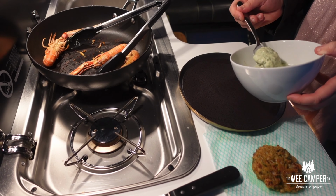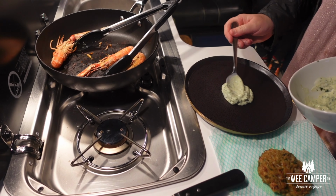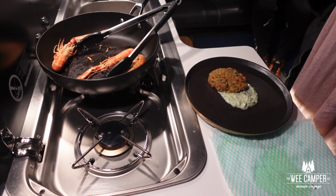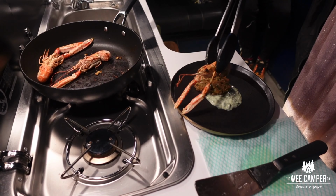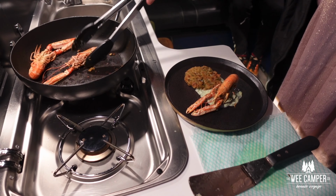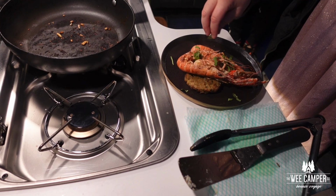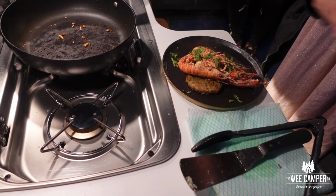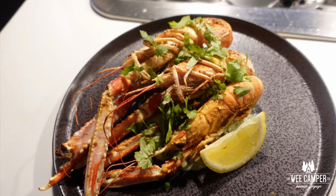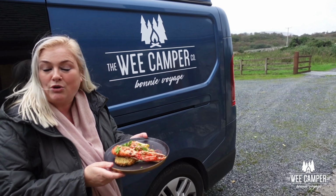To plate, put some coriander yogurt sauce in a circle on the plate. Place on the plate your shallot and coriander bhaji. And now the langoustine. Place the langoustine on top of the sauce and the bhaji. Sprinkle with some fresh coriander leaves. So there you have it, marinated langoustine, a shallot and coriander bhaji, and a coriander yoghurt sauce.